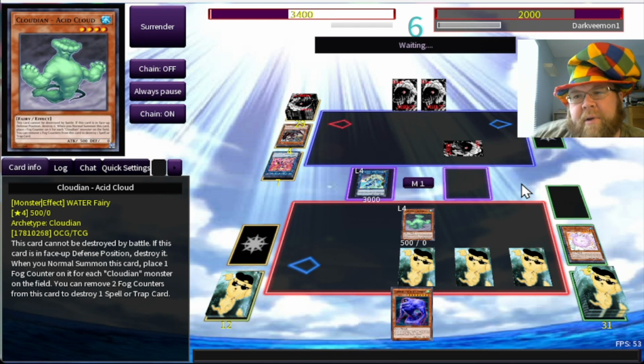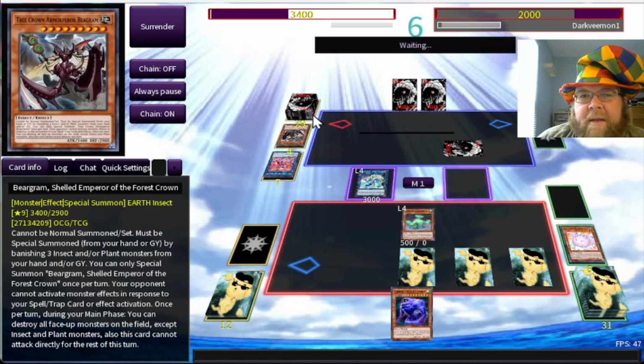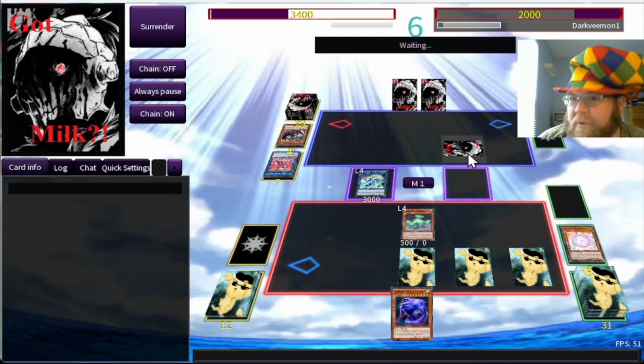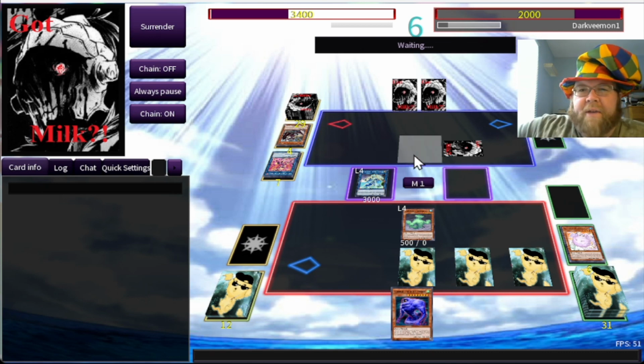So, what can my opponent do now? I could do all of one monster negate. That's pretty neat. Against a deck that's all about monster effects, that could be pretty devastating. We saw how it worked with Cyber Dragon, so clearly it has some weight to it.